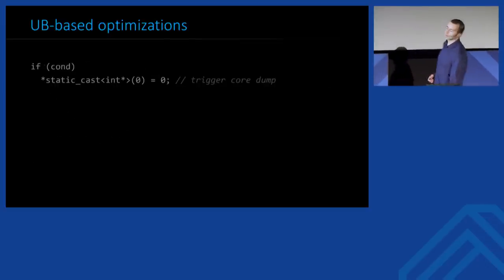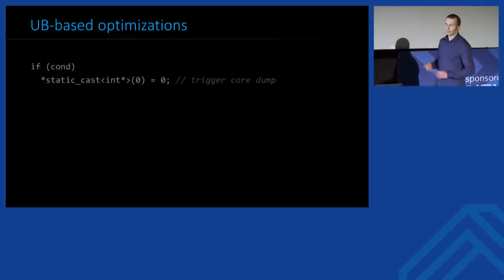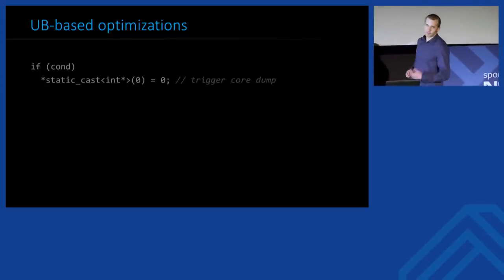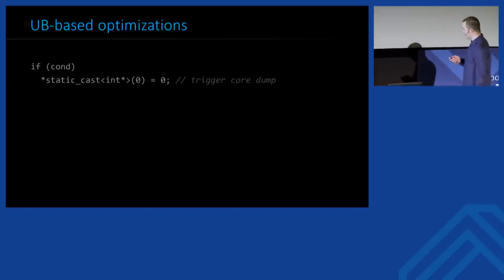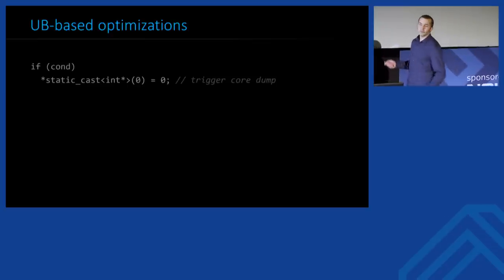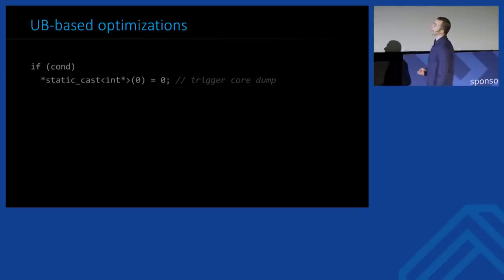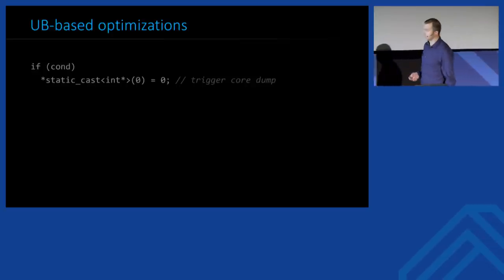Another clever check that somebody does. If you detect that something dangerous is happening in your program, like perhaps it's illegal access or whatever, you just perform an invalid read from memory on purpose. Because you know the system will kill your program, and that's what you want. You want to kill the program. But this is undefined behavior. Undefined behavior never happens. This condition is never true. This check is gone.